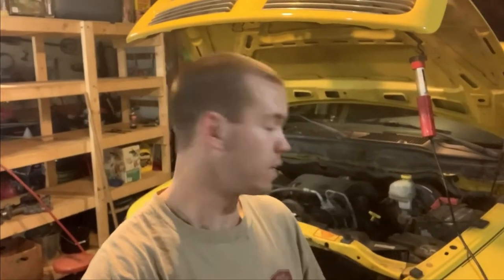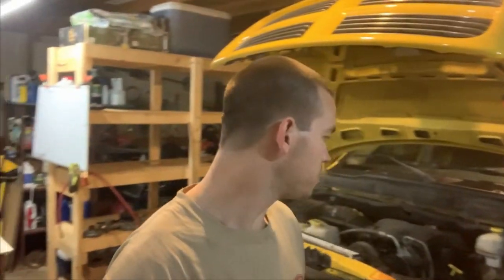All right, guys, and that's gonna be it for this one. So we got everything back together, got the belt, fan, shroud, everything back on and tight. So it really wasn't too hard to do, just a little tedious getting at it. And I mean, the water pump itself doesn't cost too much. I got it online for about $85.